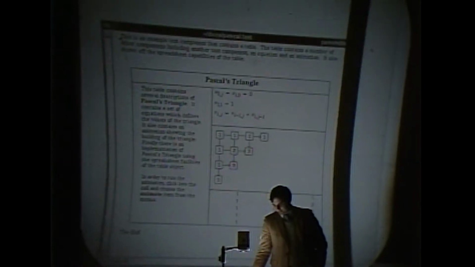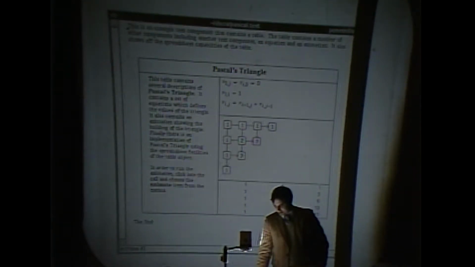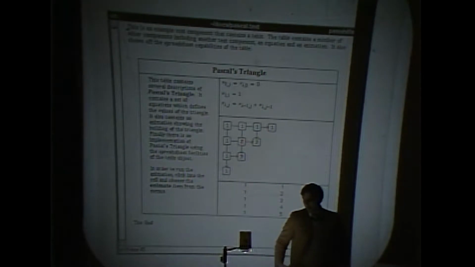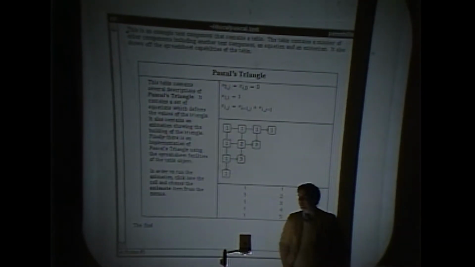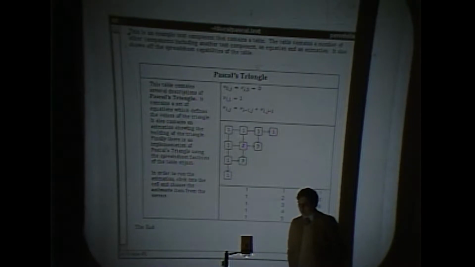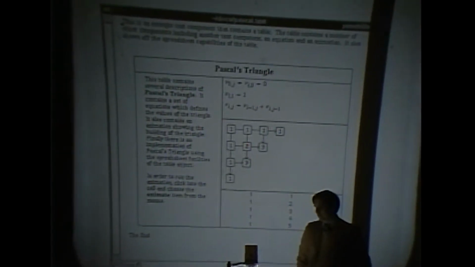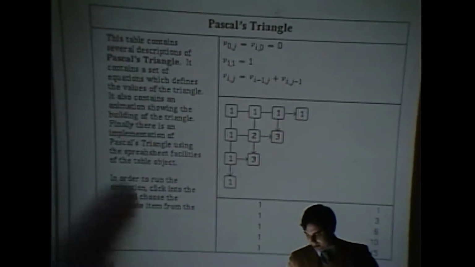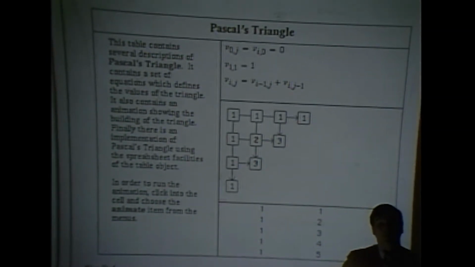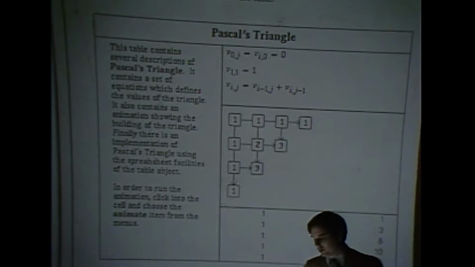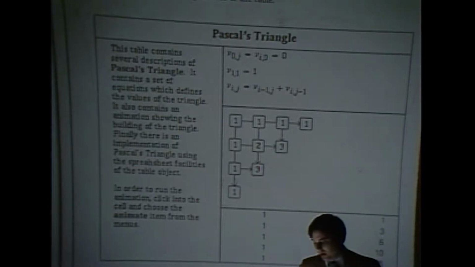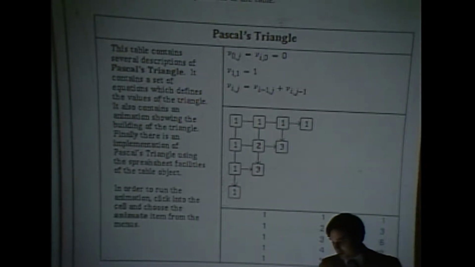The goal of BE2 is essentially to allow the user to combine these things in rather interesting fashions. In this case, I was looking around and decided what would be nice is to have a more or less electronic version of the CRC math reference guide. In this case, an example of a table describing Pascal's triangle. Now, this is really trying to describe it completely. The text along the left side would probably have a prose description of Pascal's triangle. But in this case, it more or less describes what the table is. It also contains a set of equations describing the triangle.